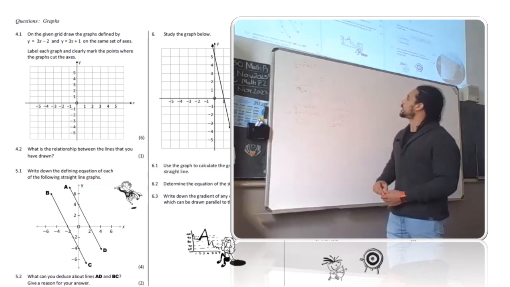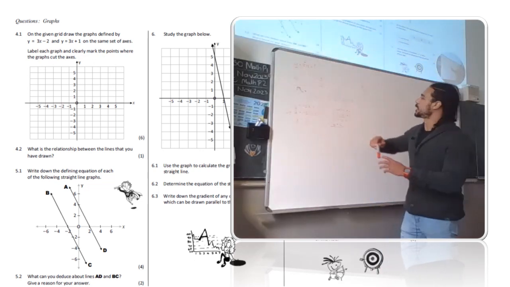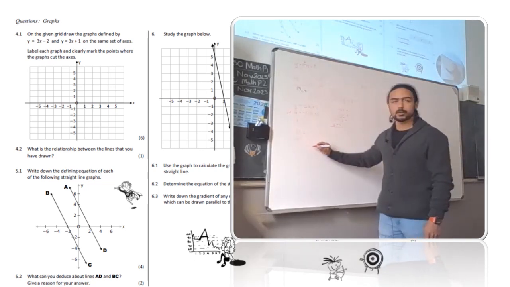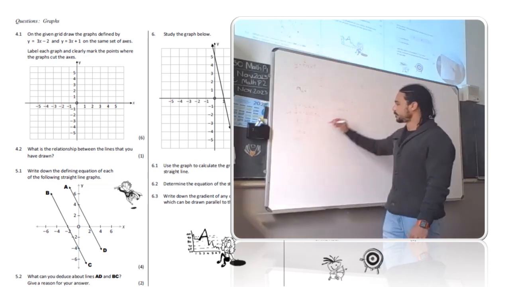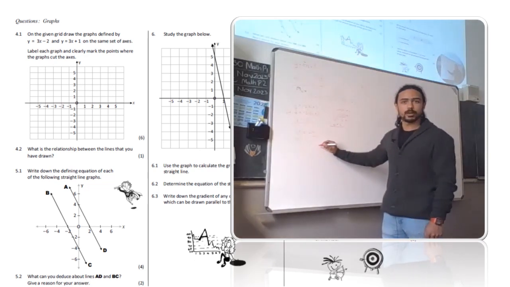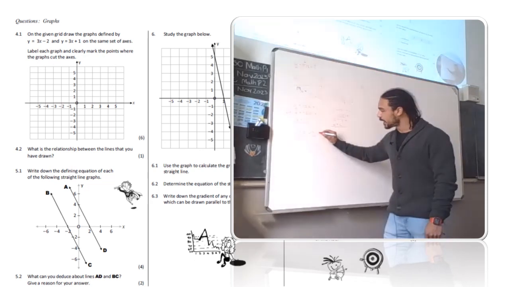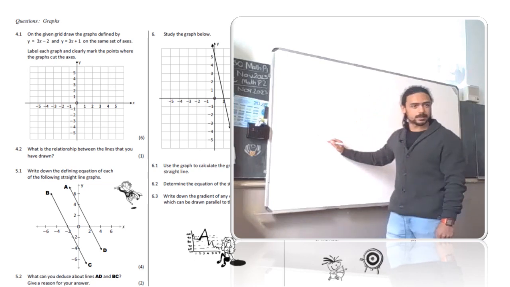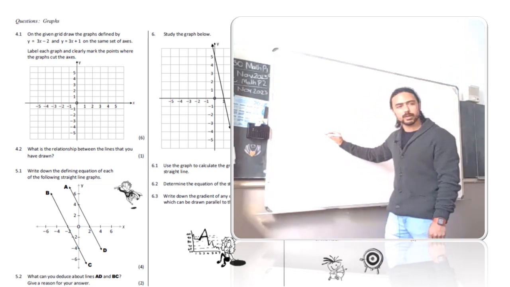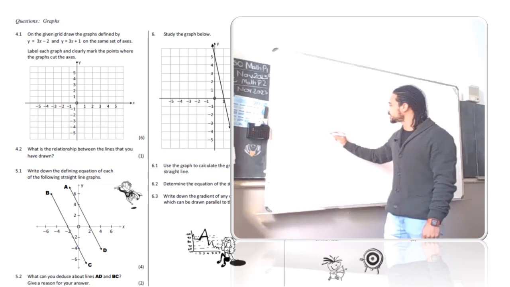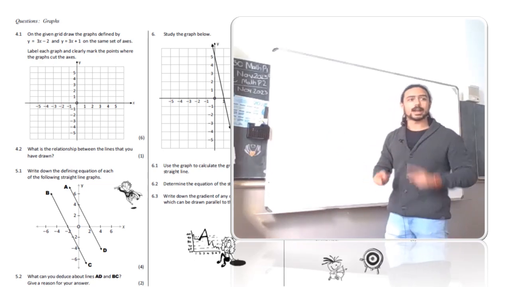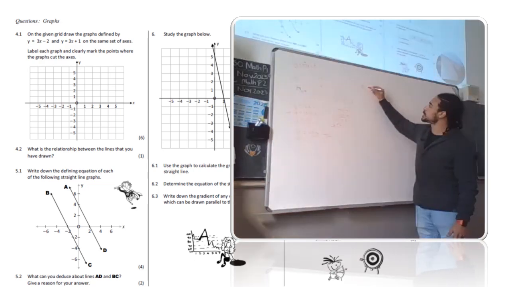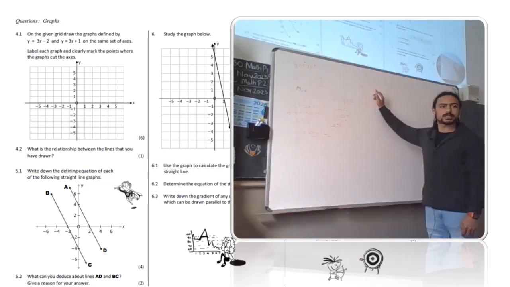All right. Let's do now the second one. So now I go and I write it down in that form. That means y is equals to, what is my m value? M value is -2. And then I write -2x plus c. But what is c? 4. We've seen that over and over again. All right. Now the next one, let's do the other one as well. Let's do the gradient or the equation of line BC now.